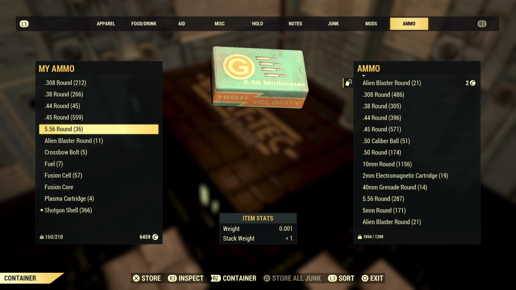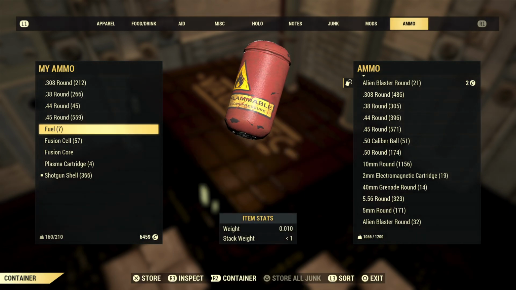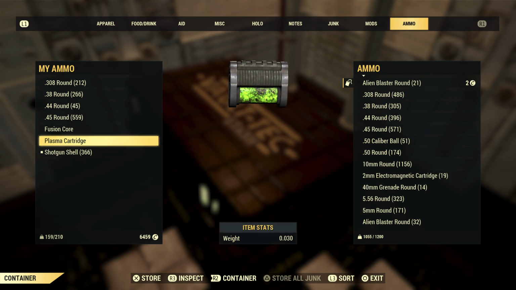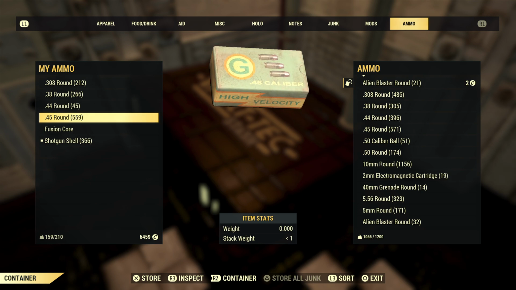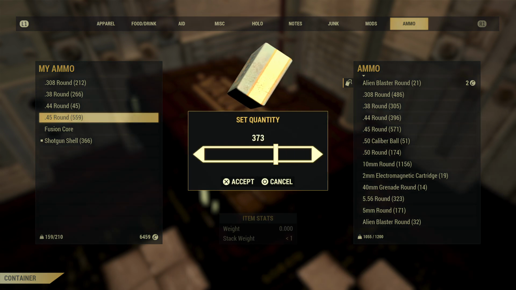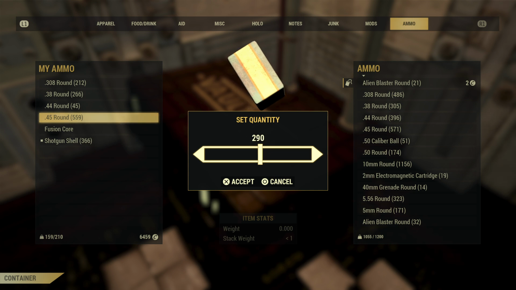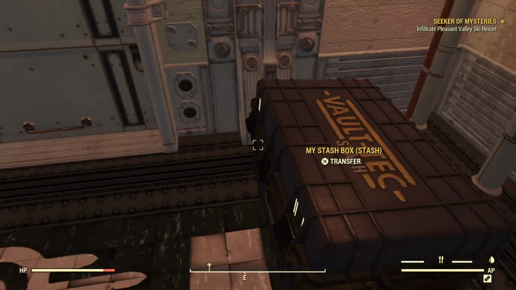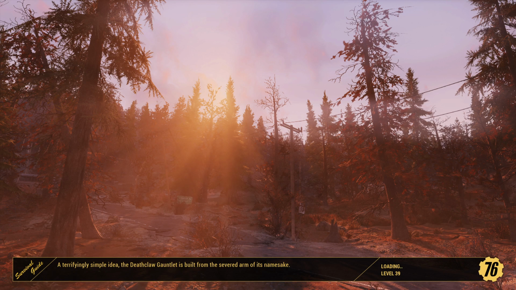Oh, here we go. Those grenade rounds weigh a ton. And that ought to be enough of everything else that we need. Here we could probably go about half, huh? Yeah, now the weight's getting manageable. Sorry for one more little cutscene. And then we will be off to Pleasant Valley Ski Resort.